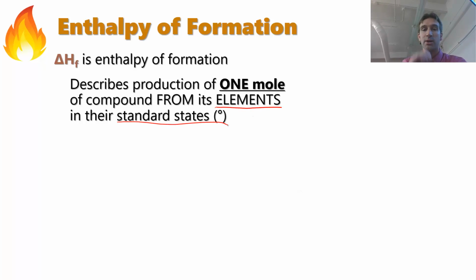standard states. So if you recall, elements in standard states, we could be talking about a diatomic element, typically gases. We could be talking about a metal, an individual atom of a metal in its solid state. But you always have elements in their standard states as a beginning point.